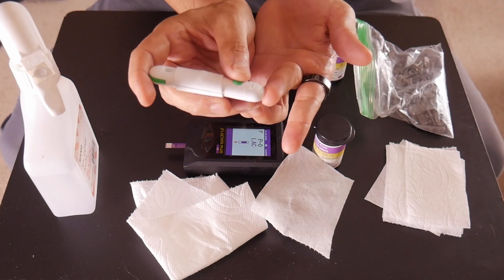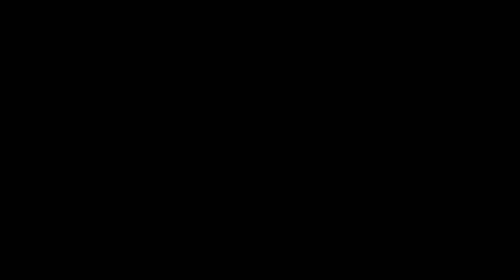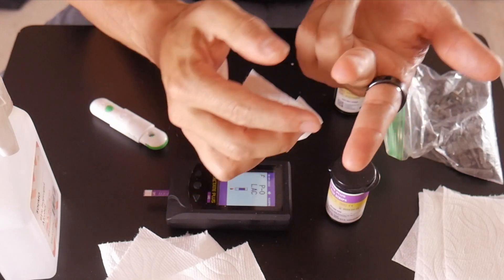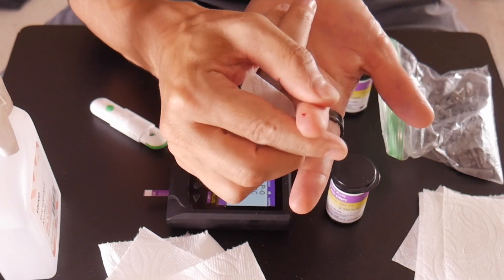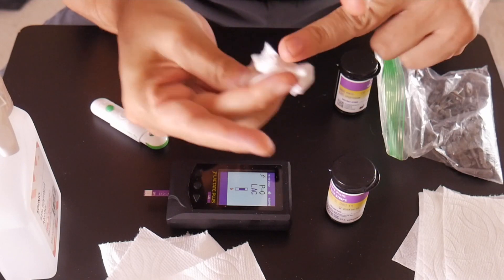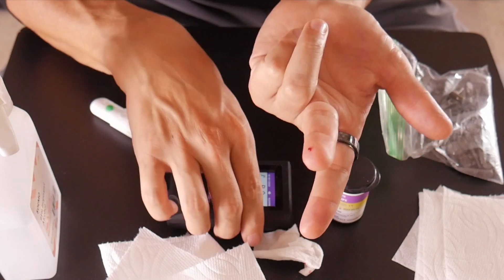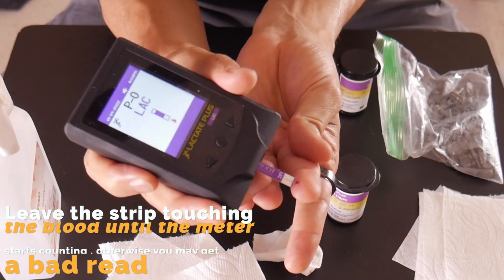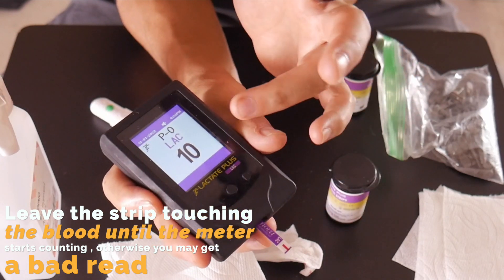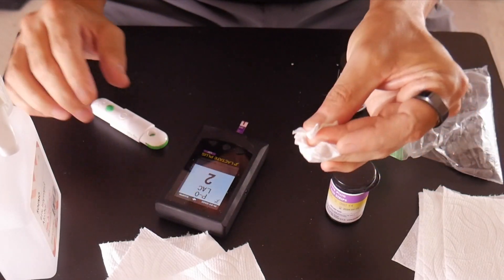You can poke a little to the side of the finger because you'll get better blood flow. So I poke, press, and get the first drop. With my dry paper towel I clean the first drop very well. I press again and clean the second drop very thoroughly. Then the third one — I press gently to get a nice, plump, rounded blood drop. Then without touching my skin too much, I barely bring the strip to the blood drop to take the sample. I know it worked because the meter starts counting.